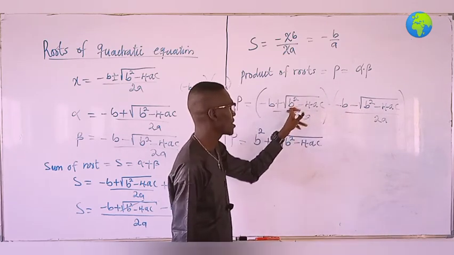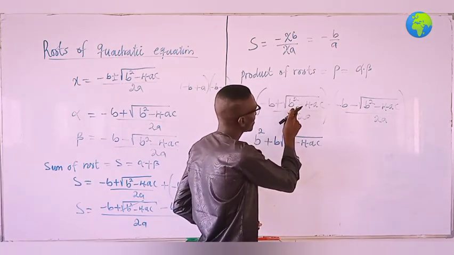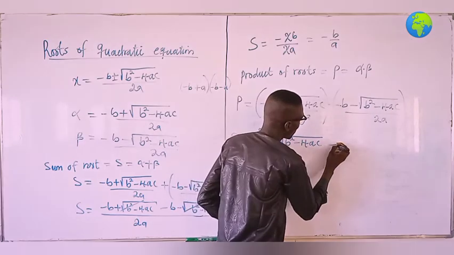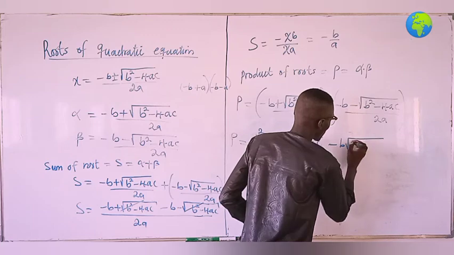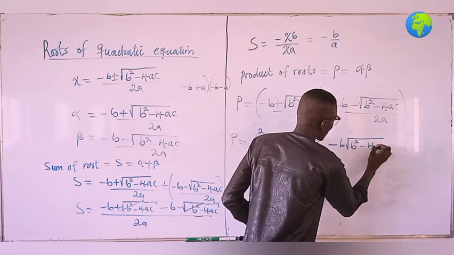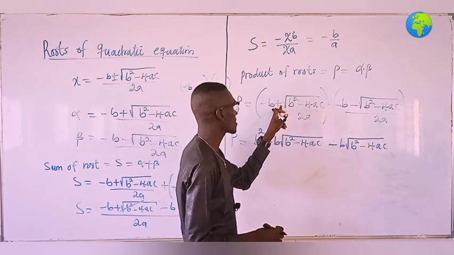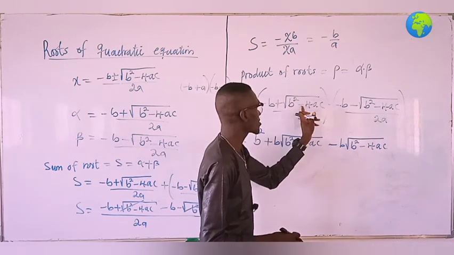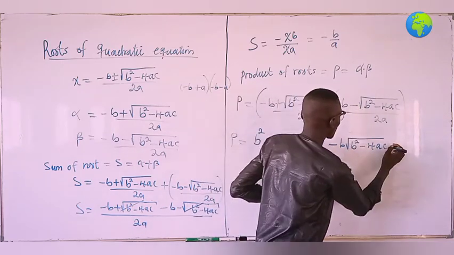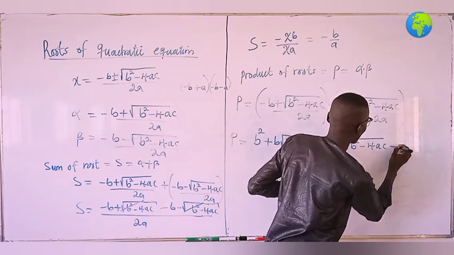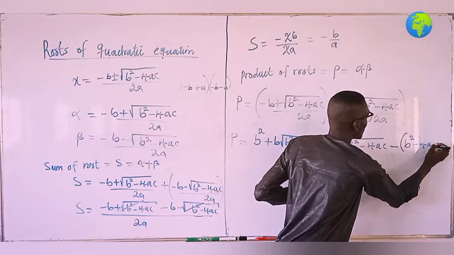I'll be going for the second with the first, just normal expansion of brackets. The positive square root of this times this is going to be negative of the initial result, which is negative b square root of b squared minus 4ac. I've expanded this with this. The next one is to take the positive and the negative, but you can see they are the same. This is going to be positive and negative, so this is going to be negative, open bracket, just what is inside, b squared minus 4ac.